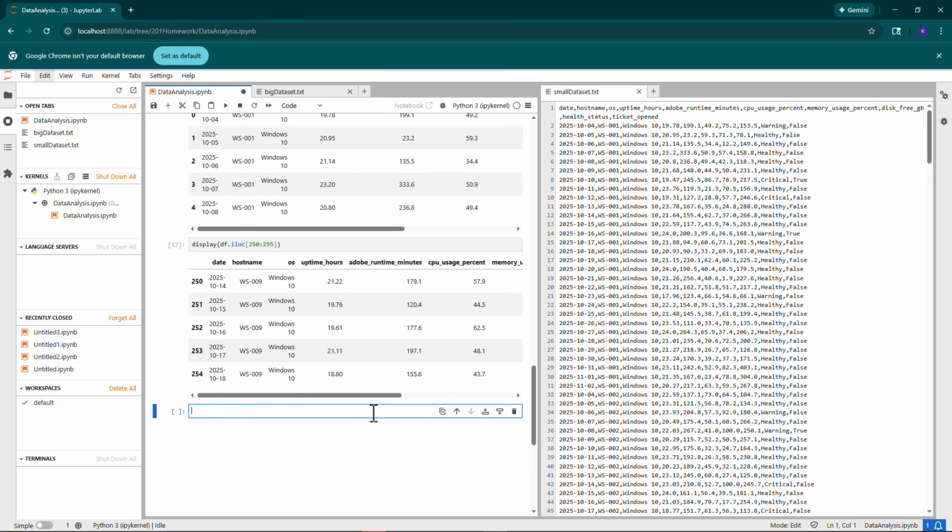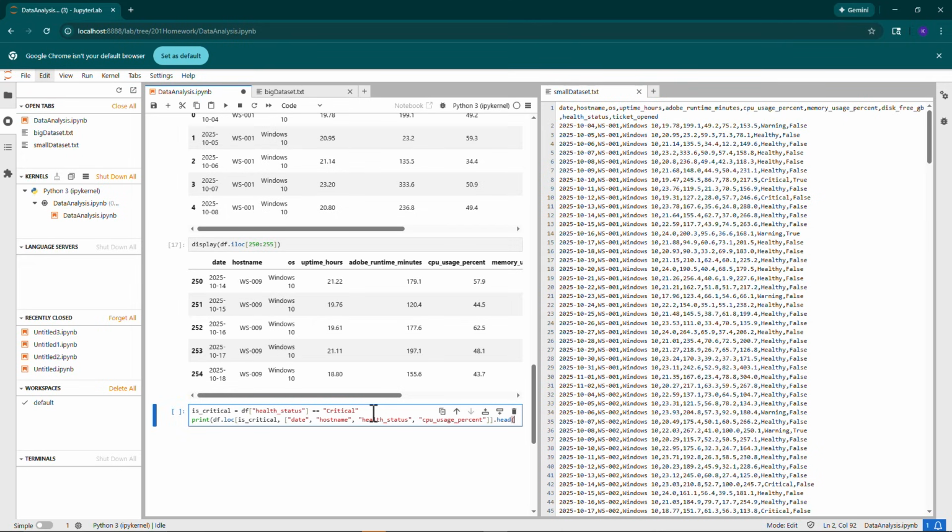So to start with, let's look at a specific status. In this case, we're going to be checking critical devices because to me, critical devices are one of the biggest concerns and I want to know why they're critical. So let's go ahead and make a label for that, which is what this is right here. This is saying, go ahead and take a look at health status, specifically if it's been labeled critical. And let's go ahead and print what happens when we pull those using that .loc there.